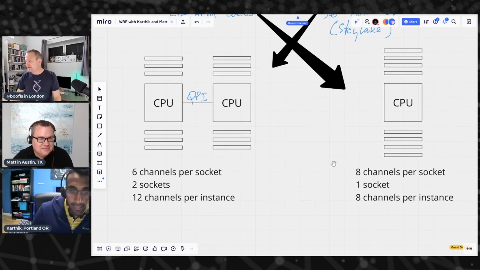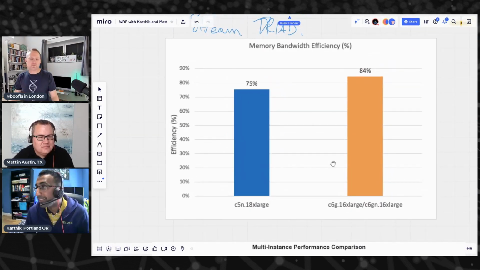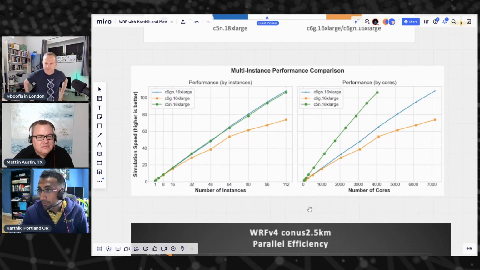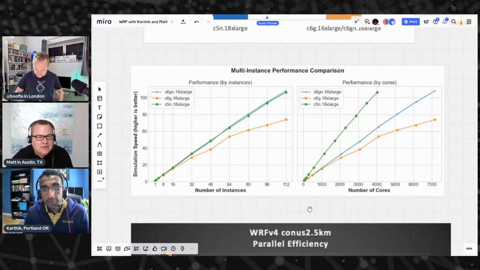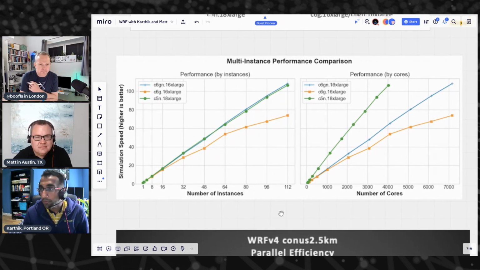Yeah, it does. We spoke about single instance here, right? So I think even the multi-instance performance is a good segue to talk about that. The multi-instance performance actually shows that clearly. In terms of the MPI communication, WRF uses a 2D grid decomposition over the simulated region, and we call that a domain, right? A portion of the domain is decomposed into individual MPI processes, and that portion is called a patch.